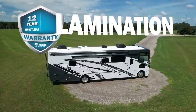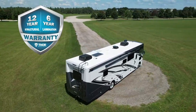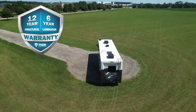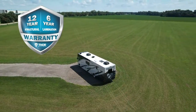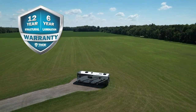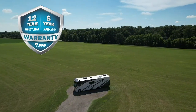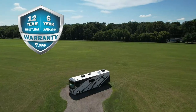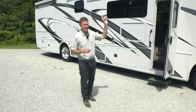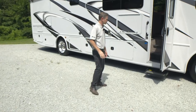That's why we can put a warranty on these that you won't find anywhere else: 12-year structural, 6-year lamination, and a 1-year limited warranty. We use the same vacuum bonding process for floors and roof. Up top, you have a one-piece CrossFlex roof - a synthetic thermoplastic material that is easy to clean, durable, and puncture resistant. You'll love having a nice solid structure up top.